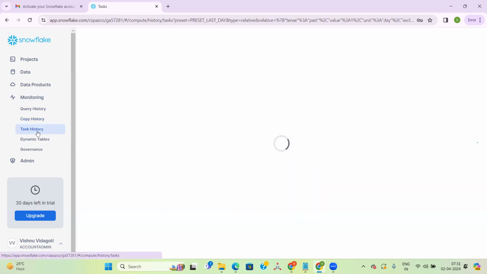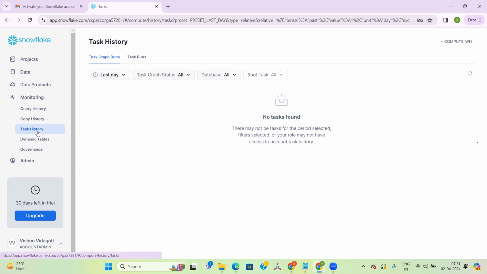And the task history. So in Snowflake, we have a concept called tasks, like we'll be grouping up operations and running them as a task. Suppose we might be loading about 6 tables. For those 6 tables, we will be creating a task, and under that, we'll be first loading the first one, then the second one, and the third one. That goes, we can do it through parallel or sequential.